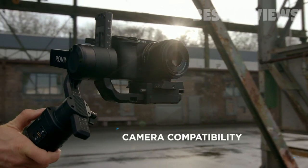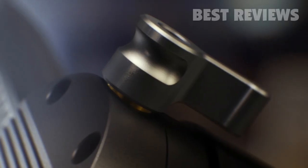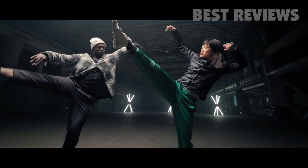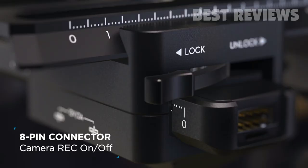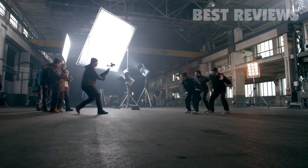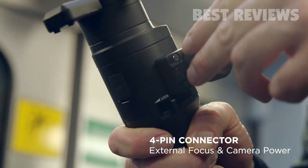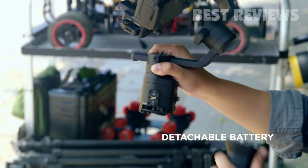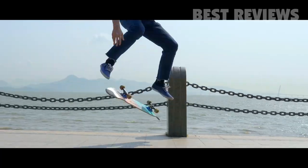And with compatibility over a broad range of camera models and a maximum payload of 3.6 kilograms, Ronin-S provides precision and the ability to produce cinematic camera moves for every filmmaker. An 8-pin connector offers direct start-stop control, while two 4-pin connectors support the hardware options, like an external focus motor and onboard power for the camera. The detachable battery allows for seamless mounting and versatility.